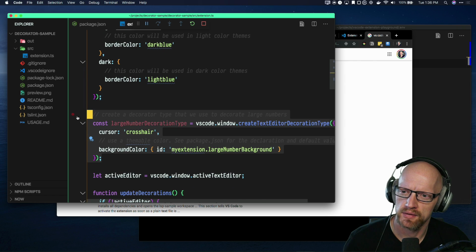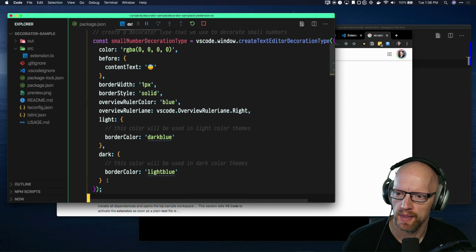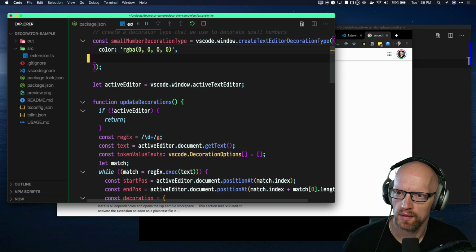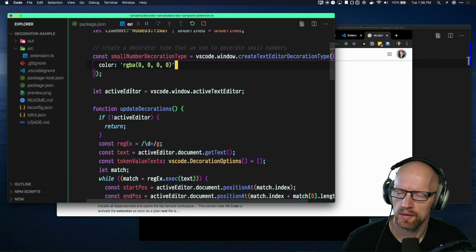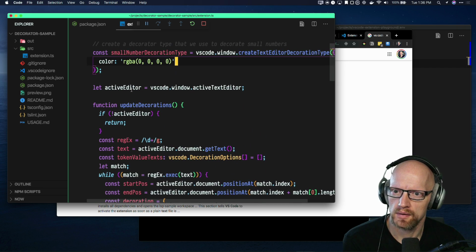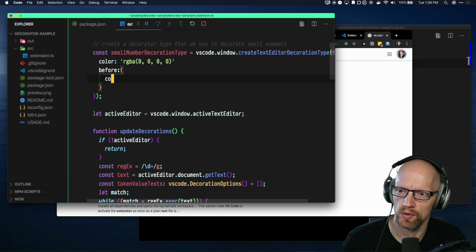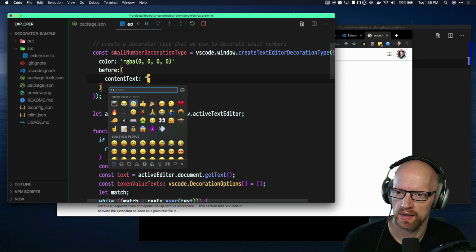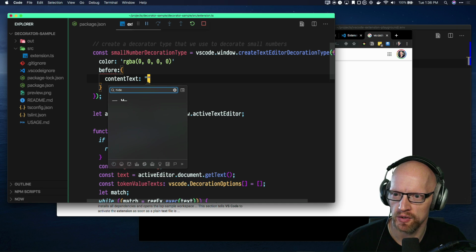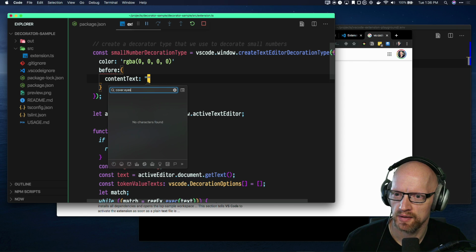Let's clean up some of this stuff. Cleaning always makes my brain work better. And I actually do kind of like the before content text. It's a good hide emoji. Oh, there's like a covering eyes one, right? Is there only the monkey?